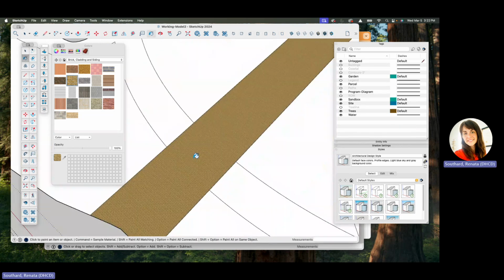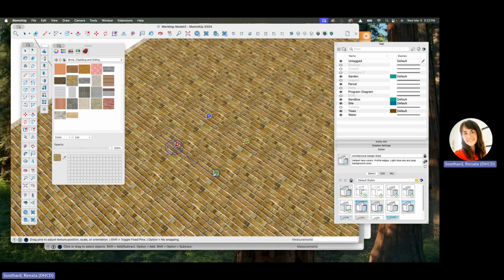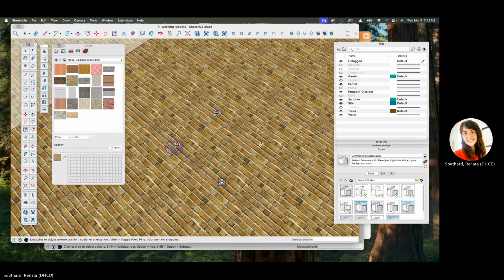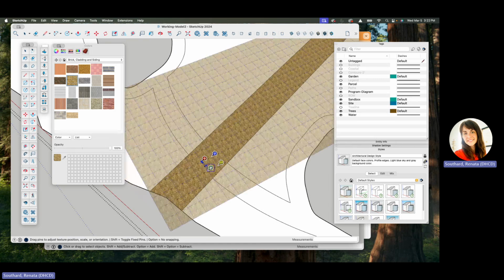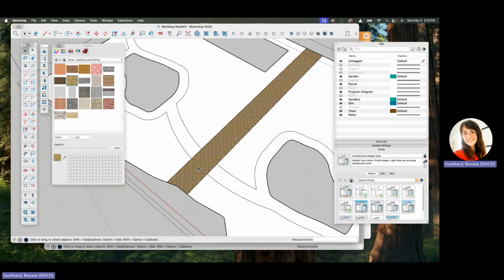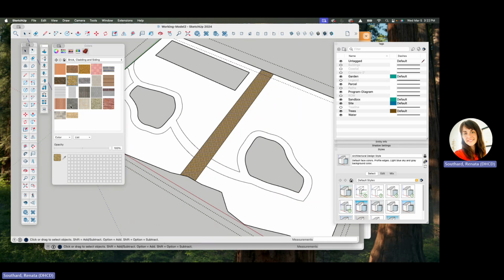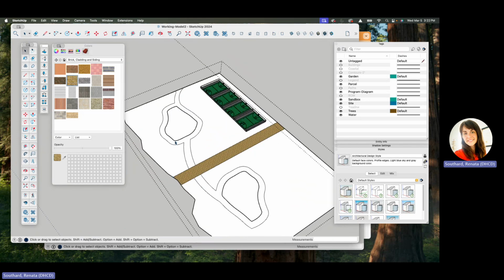Okay, so that's the brick I want, but it's still really small. So I'm gonna position that and make it just a little bit bigger so it's more legible. And you can also change the angle. So like if I wanted the angle to be 45, I could do that too. So I'm gonna go ahead and use paint bucket, color this in a little bit, and we'll come back and I will show you a couple more tools.